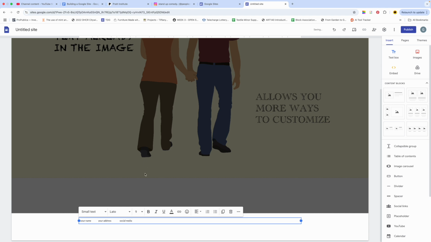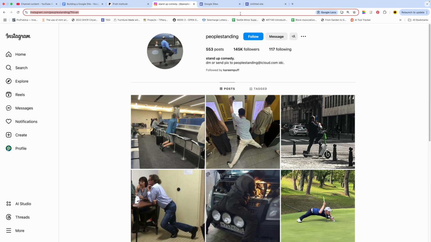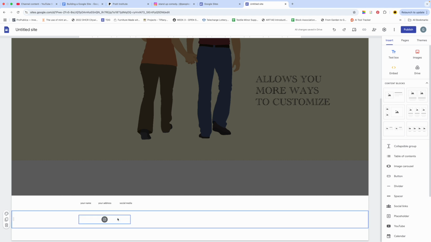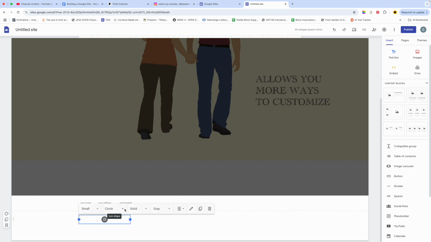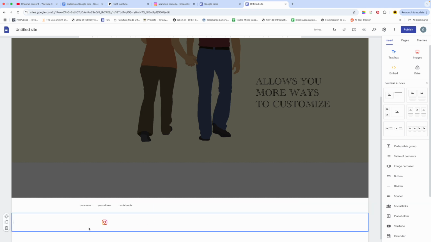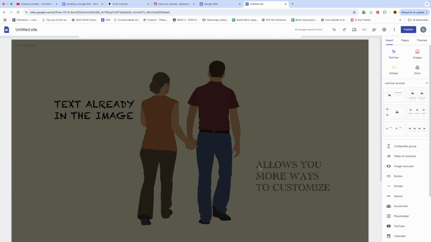or other logos. So if I want to put social media here, instead of writing social media, obviously, I would click on social links and put a link that will show, in this case, the Instagram logo. So that's how you would work with a footer. And then every time I make a new page, that same footer would appear on it, and I can change the other content.